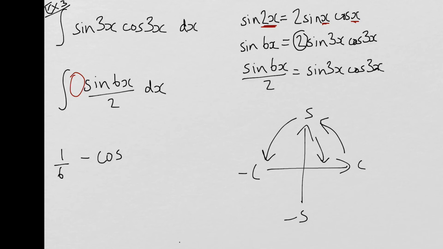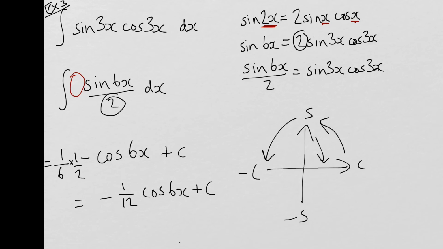But then you notice that I've also got this 2 here, so I also have got this sort of coefficient of a half going on at the beginning as well. And then obviously there, the cosine of 6x. So tidying that up, I will get minus a 12th of cosine 6x plus c. And that's your final answer. No substituting in limits here, as we had with the previous question. There are no limits, but that's why it's even more important to make sure that you're putting that plus c.